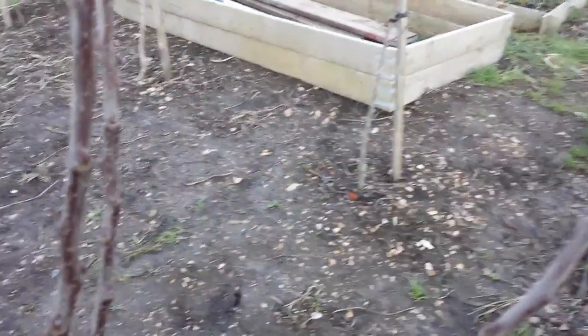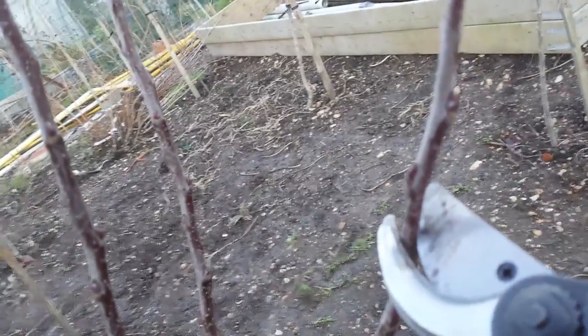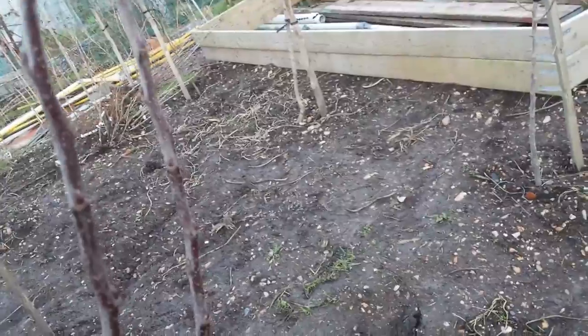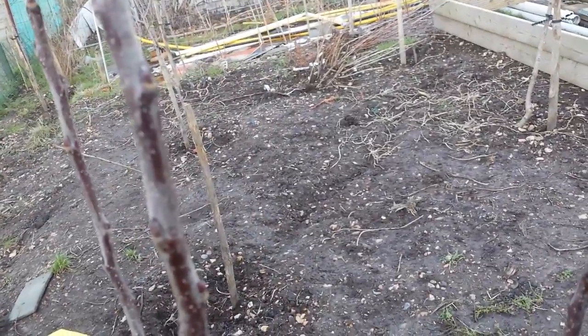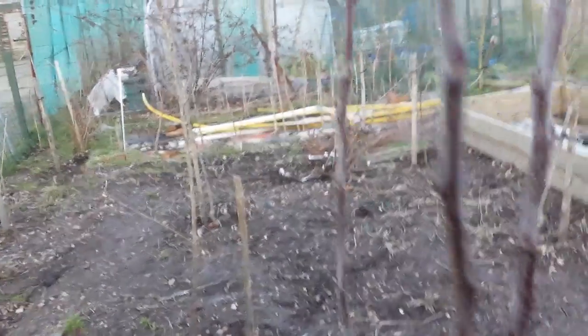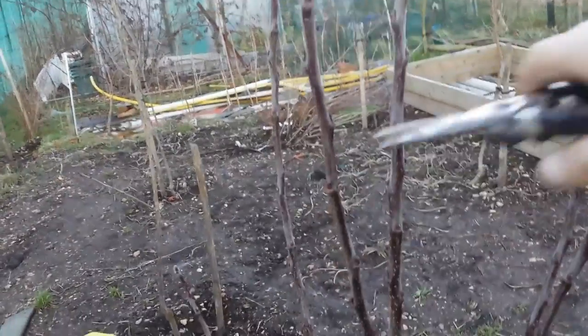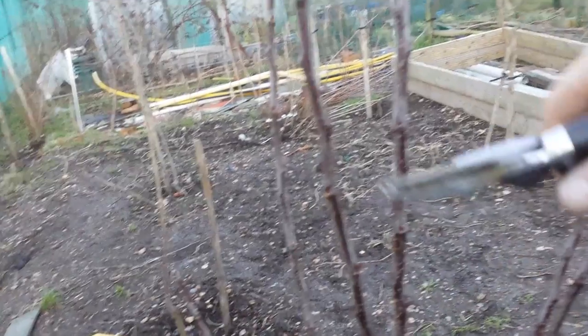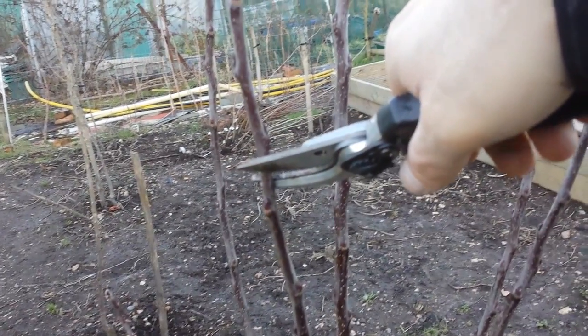Now I will do some for other buds here. For example, this bud here goes this way, so I will just cut it from here. This one is too close to the main trunk, so let me see. I will try to prune it from this way, so this bud goes this way. The rest of it I will do in summer. I will cut it at an angle.